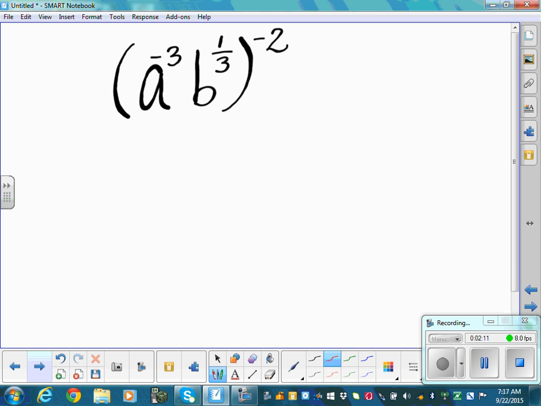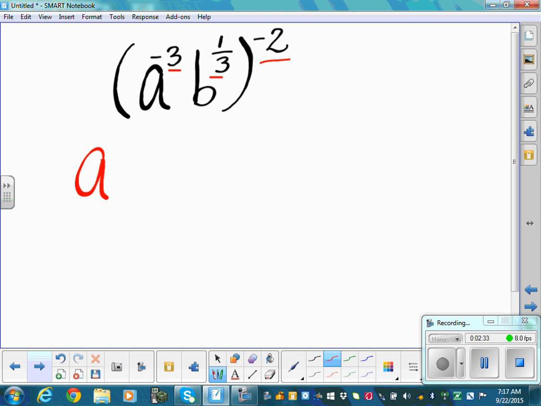Okay, looking at this one, raise a power to a power. First of all, we need to decide if it's breaking the forbidden rule, to just multiply the powers. Is there even a forbidden rule here? No, because there's no addition or subtraction sign in here. So guys, this is properties of exponents. Raise a power to a power, and you multiply the powers.